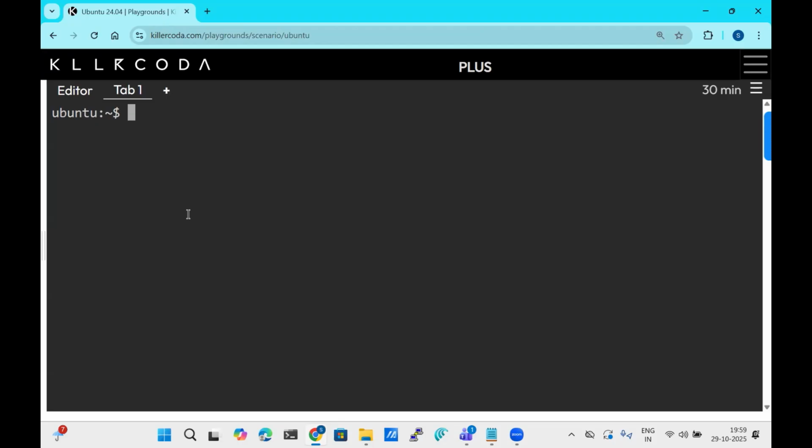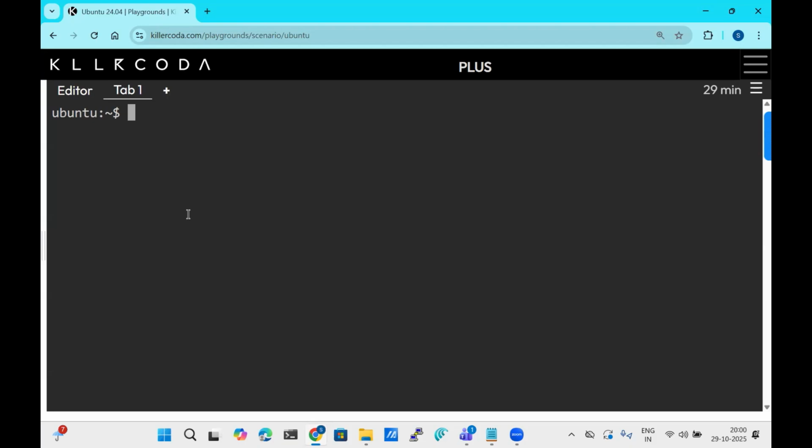Next, I want to add data inside a file. How are you going to add it? By using the vi method, right? In the vi method, how many modes do we have? Two modes.